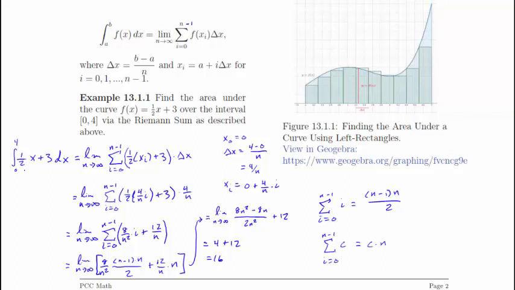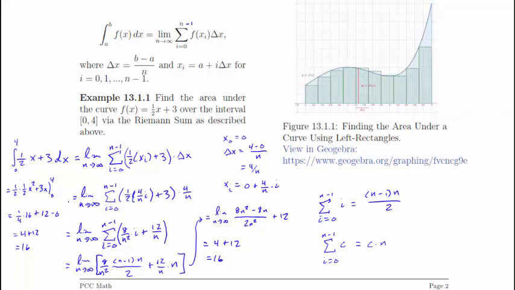Let's take a look and make sure that that makes sense here. If I was doing this using integration, we would get 1/2 times 1/2 x squared plus 3x from 0 to 4 would equal 1/4 times 16 plus 12 minus 0 when I plug in 0. And sure enough, we get 4 plus 12 equals 16. So we have confirmation here.